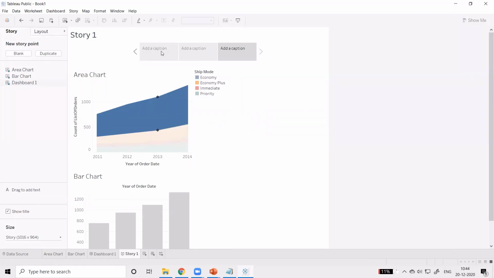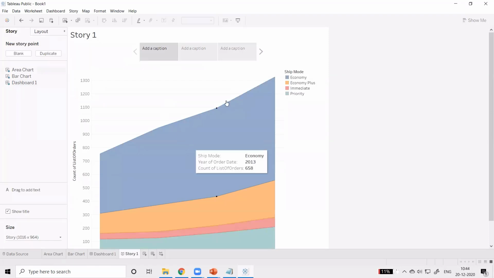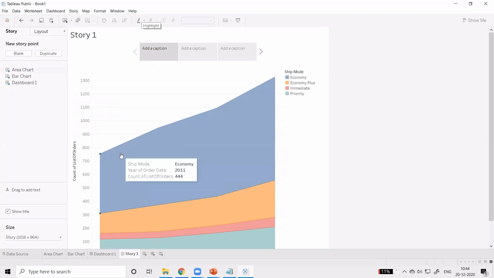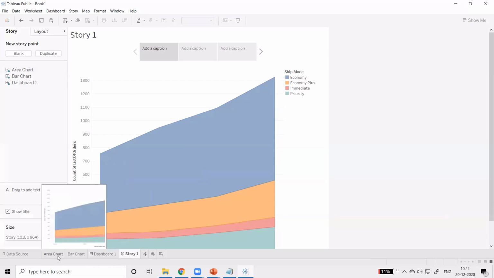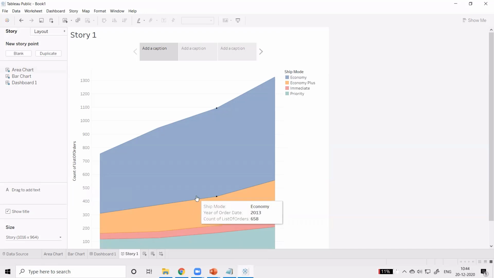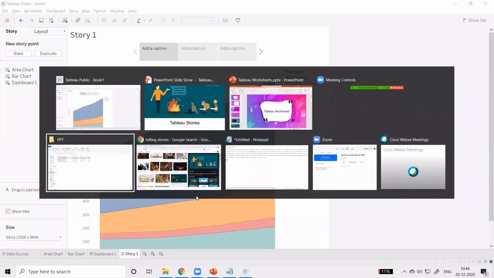So this is your story, and you can add a caption, you can add comments to it. All that, how do we do it? I'll explain. But before that, this was just to show you that we have so many functionalities in Tableau, and you can create all of these. So I really hope you were able to understand.